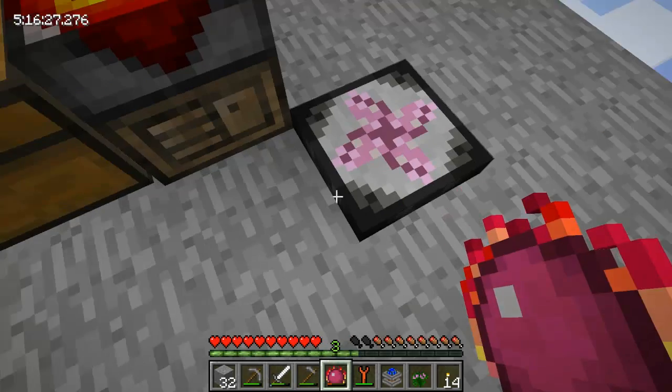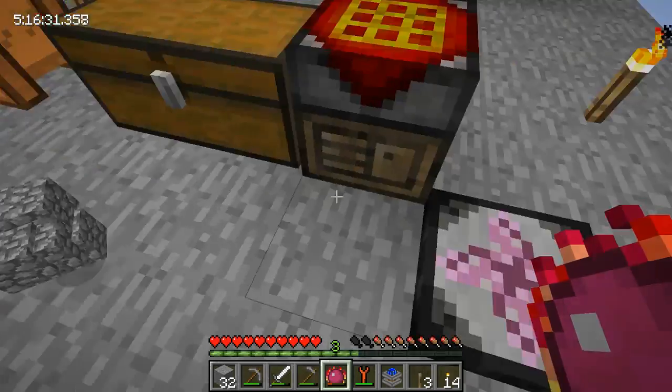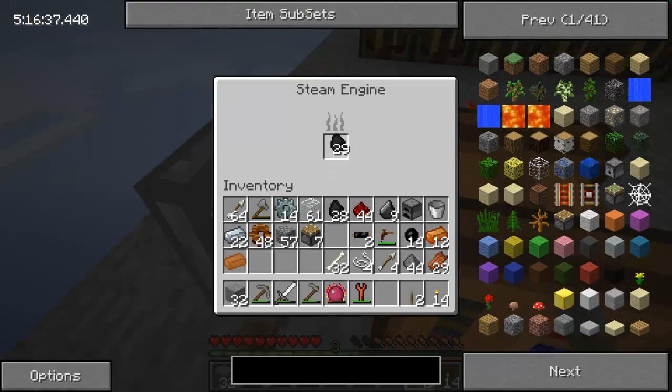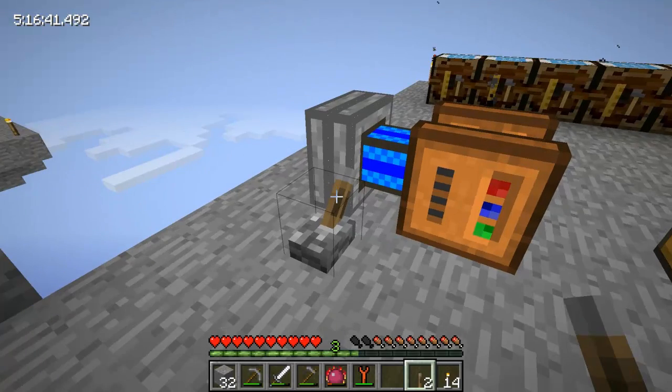So, leverify. Did I just say leverify? Oh gosh. So, put this down, put this lever here, put a bit of coal in here. Now, this is the carpenter, as you see.